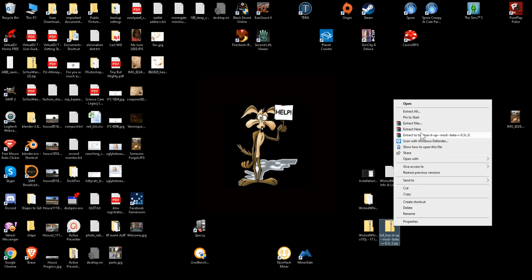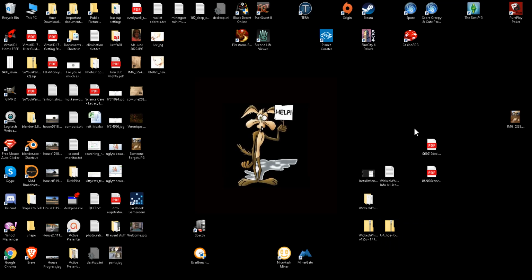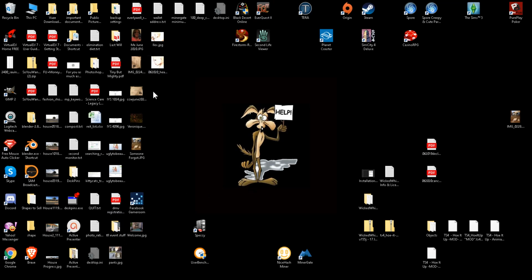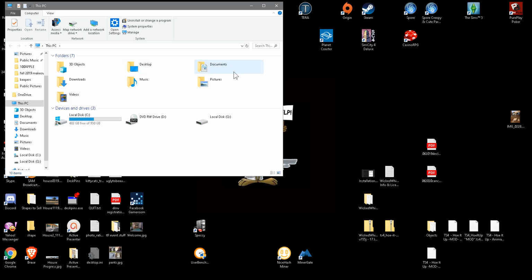Now, hold up, we will extract here. Okay, so again, I should have made folders for them, I guess, because it just drops everything on your desktop. Animation pack. That it's all separate items like that. Stripping package. A pure protection package. All right, well, we got that, so that's good. Alright, so I guess that's everything that came out of that. Now, my understanding is that it all goes into documents.